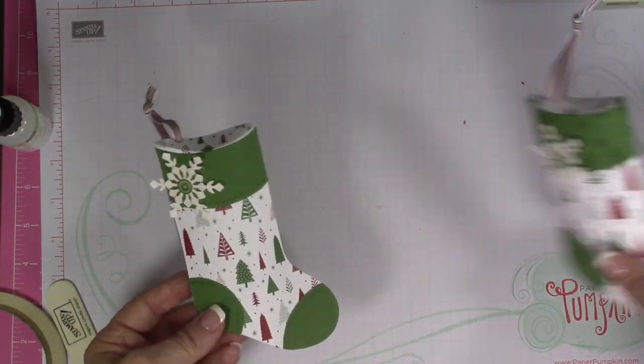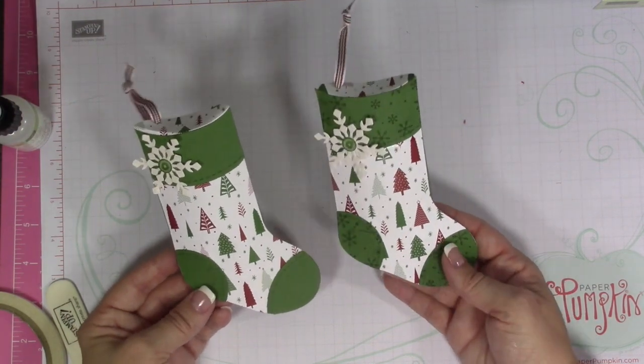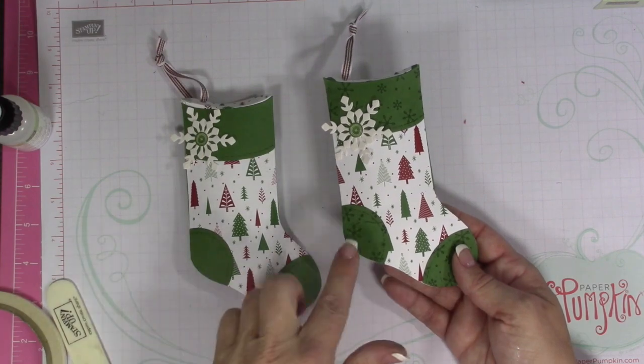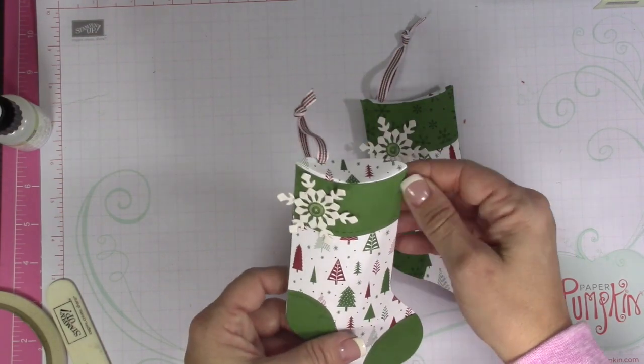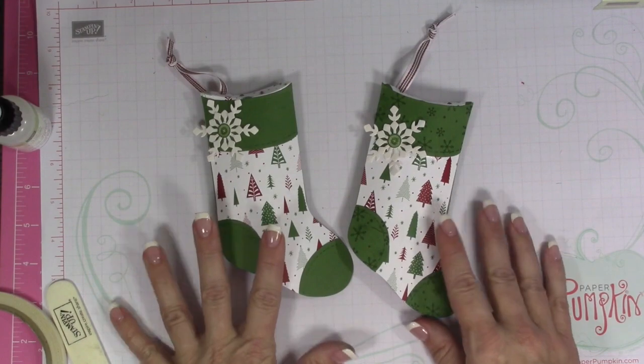Isn't that just adorable? So here, let me bring my original one in where I stamped, so you can tell me which one you prefer. I think I like the one that is not stamped. I kind of feel like the snowflakes are a little busy, but I wish I had gotten that up a little bit better. Then I could actually use this. I'll have to fix that.